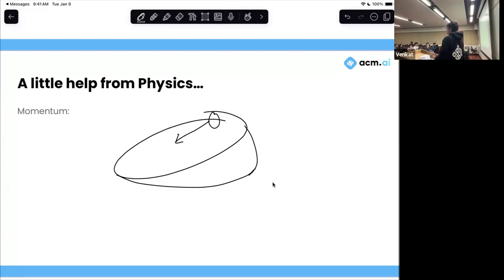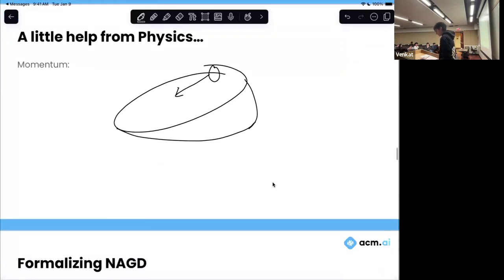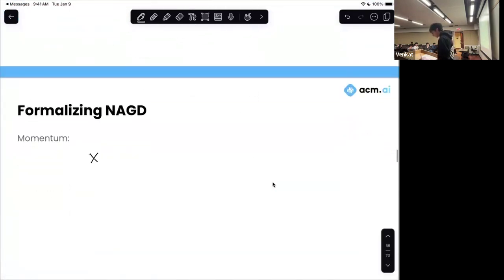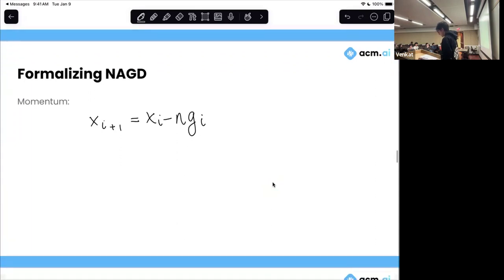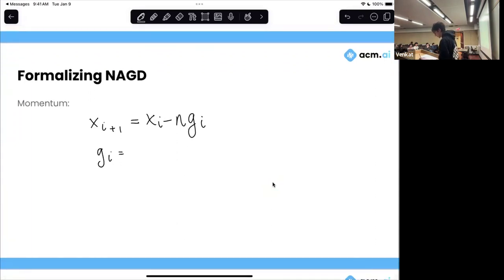So let's say we were traveling in one direction for a really long time, and then suddenly our gradient gives us something really weird. We won't listen to it as much. We are going to still have some movement in that same direction. And that'll allow us to converge faster. Same thing as a ball rolling down a hill. So how does that look? It will look something like this. So this is your standard gradient update right here. But you'll notice instead of the gradient at this point, there's this new term g of i. And g of i is defined as follows.